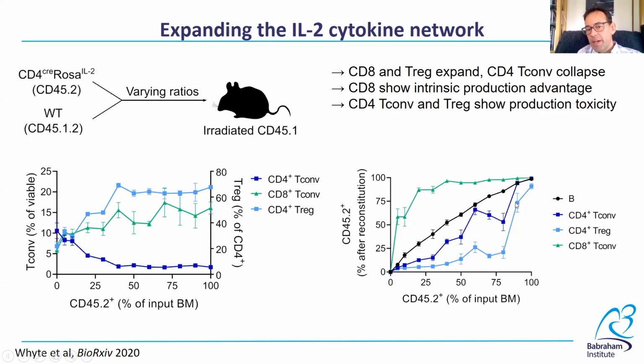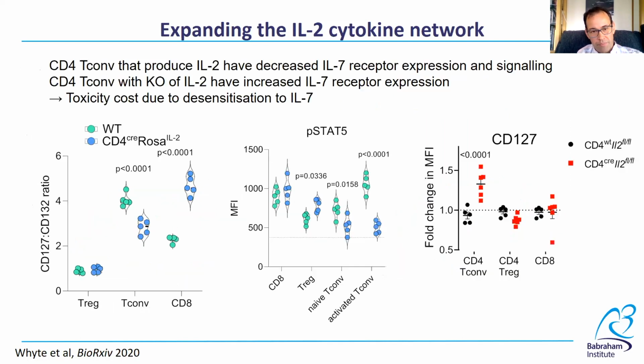So even though the Tregs increase with more IL-2 availability, the cells that can make their own IL-2 are not the cells increasing. It's the cells that don't make the IL-2. They like seeing IL-2, they don't like making it. And same for the T conventionals. Not only do they not like seeing IL-2, they in particular do not like making IL-2.